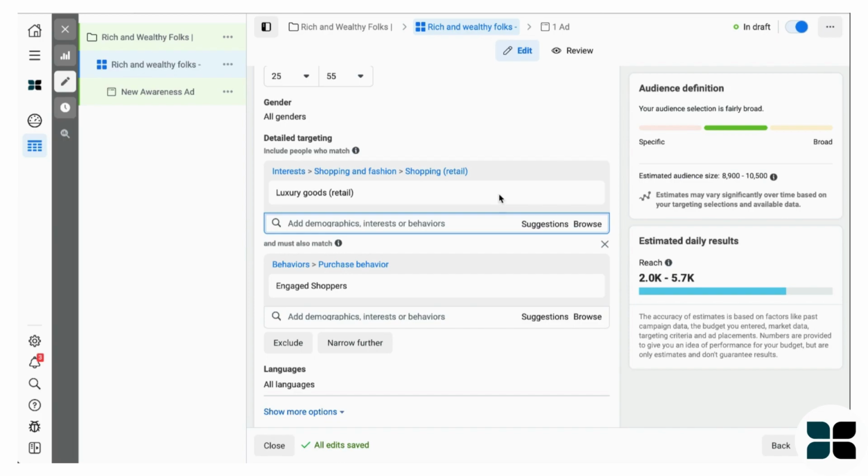Okay, so you always want to narrow down your target audience, guys. So you want it to be specific. In this way, you do not waste money. Every naira or dollar you spend is productive.